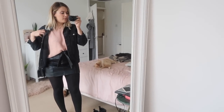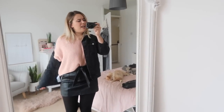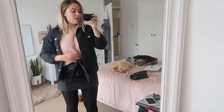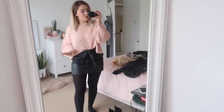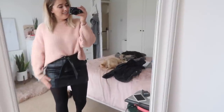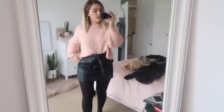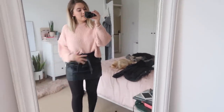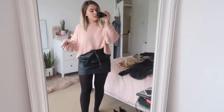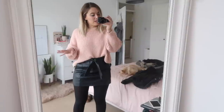I'm going to take this off and show you what I'm wearing underneath. This is what the jumper and skirt look like without the jacket — I love it, I think it's so cute. This skirt is from Urban Outfitters actually — such a beautiful skirt. I really like it because it has a tie waist, so you can really cinch it in at the waist. I think all skirts should be tie waist. It's a really nice flattering look.